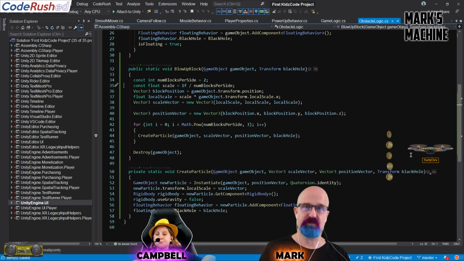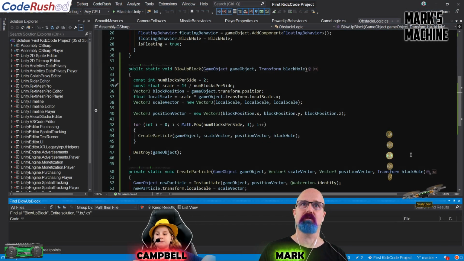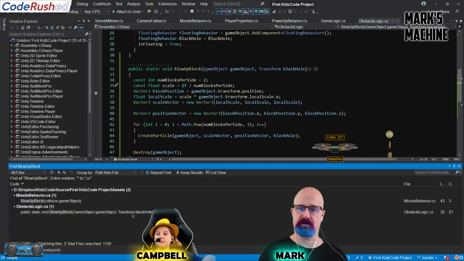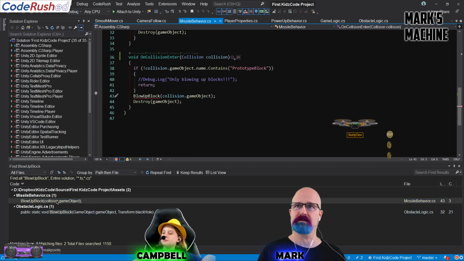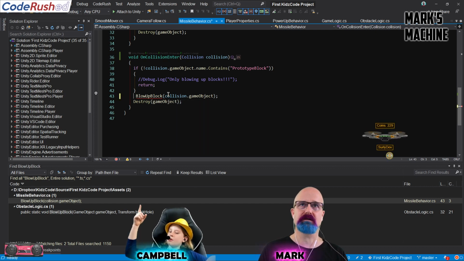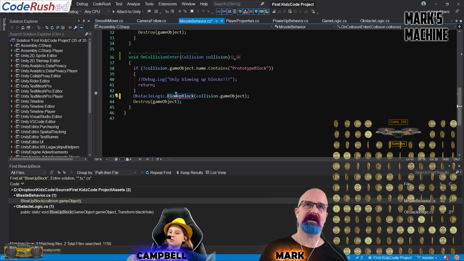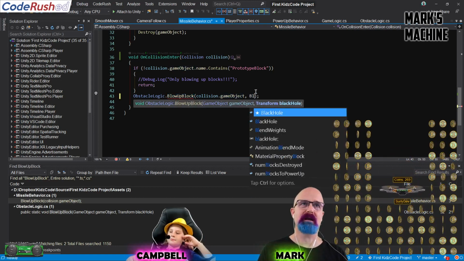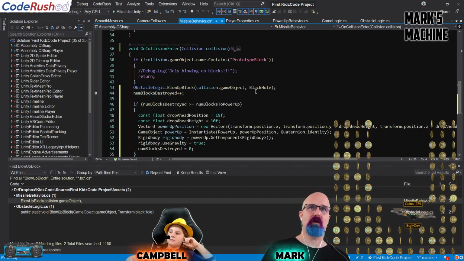Now I'm going to search for where we called blow up block before. I just copied that piece we took out to the clipboard. Here in my search results, here's the call, missile behavior. So now we've moved that over to, I think, obstacle logic. I can say obstacle logic dot, and that should give me blow up block, but it's going to need a transform, a black hole. I think we got one here. There's the black hole. Okay, so we can call that here.